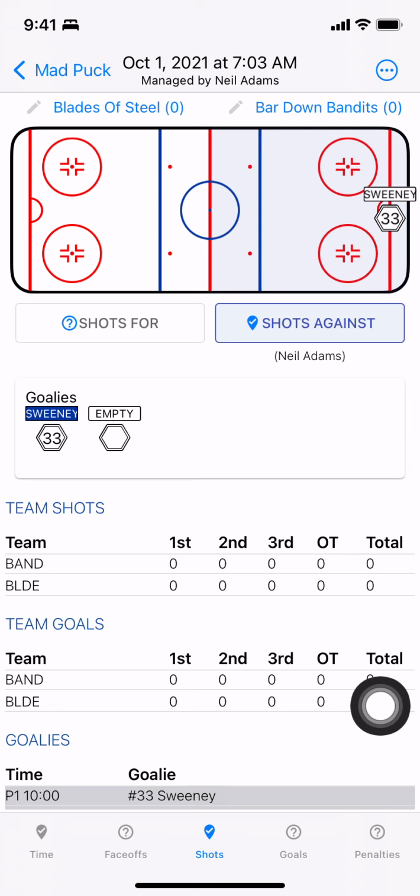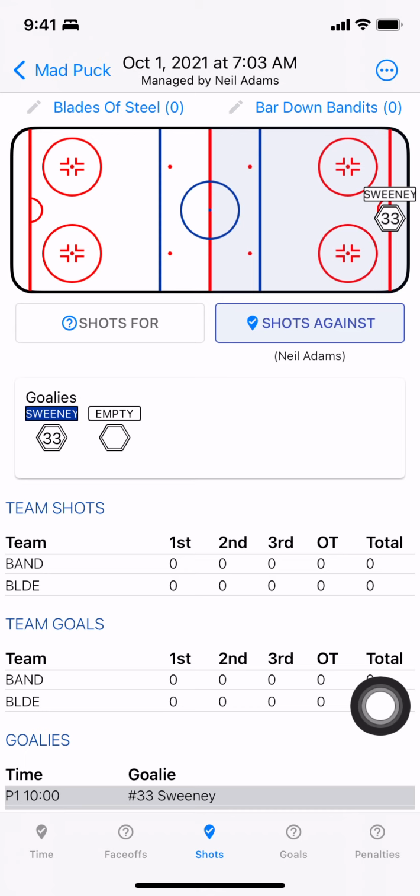For goals against, we only want to track the shots that were on the net. A shot on net is a shot that would have gone into the net if the goalie wasn't there. So if the shot is blocked or it hits the crossbar or goes wide, those should not be considered a shot on net, and you should do nothing to track those events. This also includes a shot that is going wide and is saved by the goalie. Since it wouldn't have gone in the net, it shouldn't be counted as a shot against. Sometimes it's hard to tell based on where you're sitting if it was actually a shot on net, and for those cases, just use your discretion.